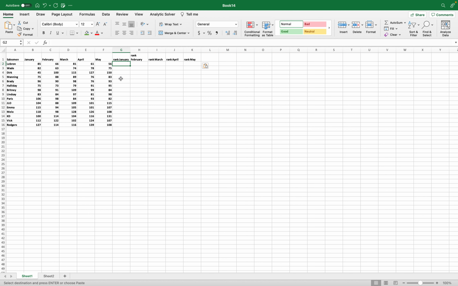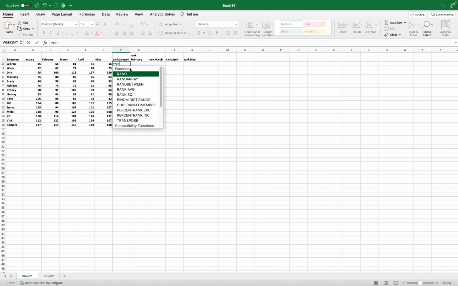To do that, we use the rank function. We already have it here. We want to rank B2, that's the rank number. The reference here will be from B2 down to B16.